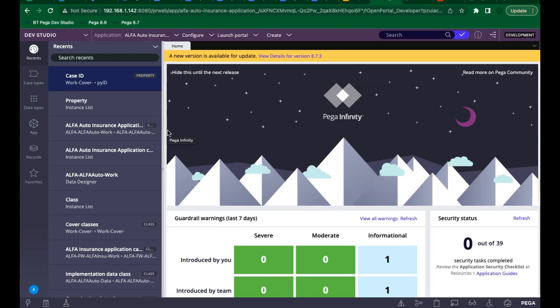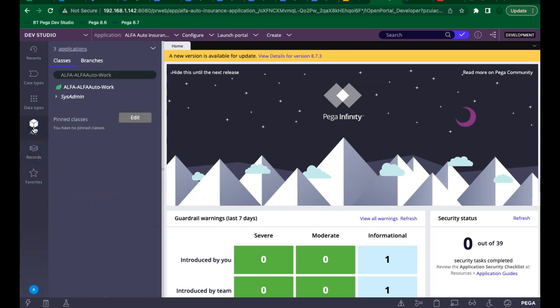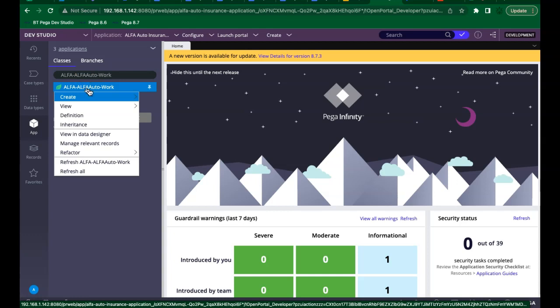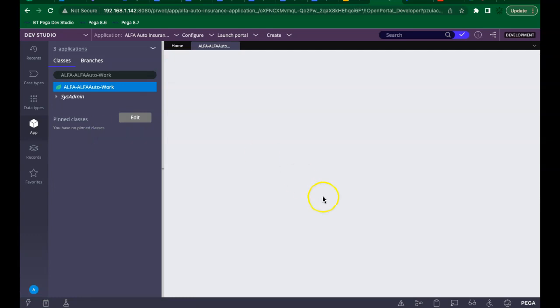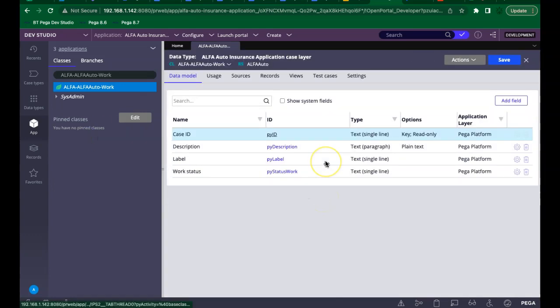Let's say we have to create a single value property for our application. We'll add a single value property, for example, first name, is what we can create. Let me go to App Explorer, and here I do get the data. I think I showed this already. Perfect. I can come here.